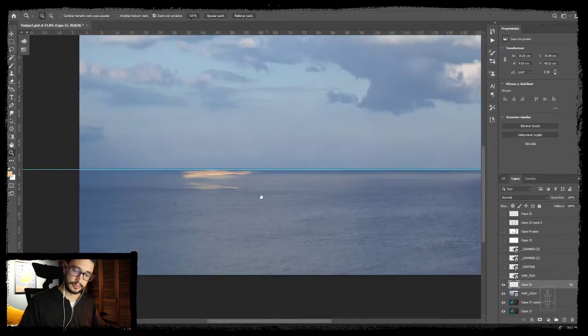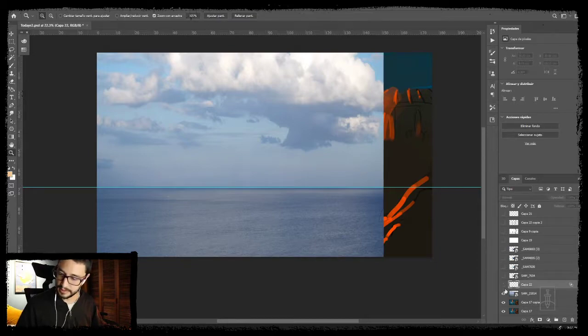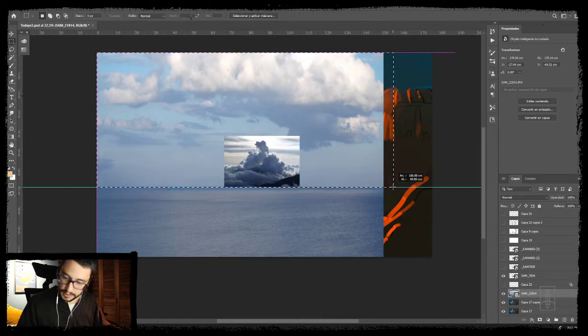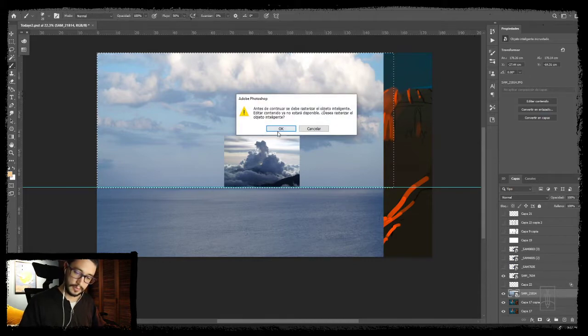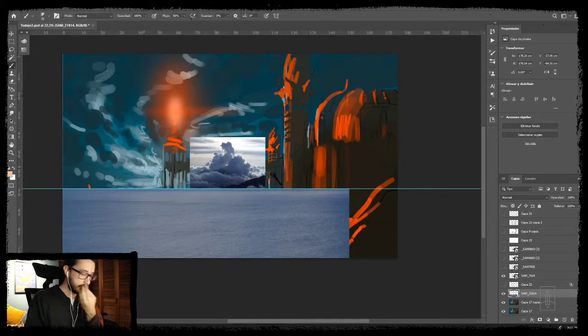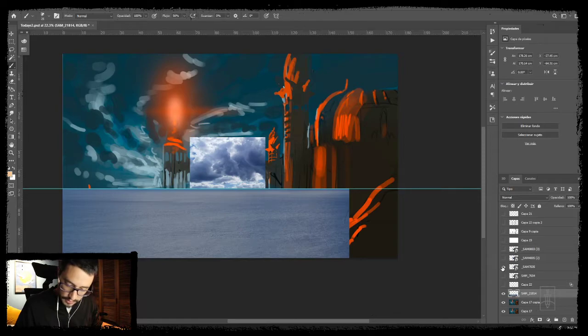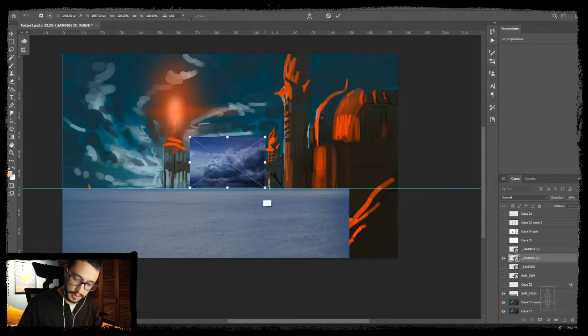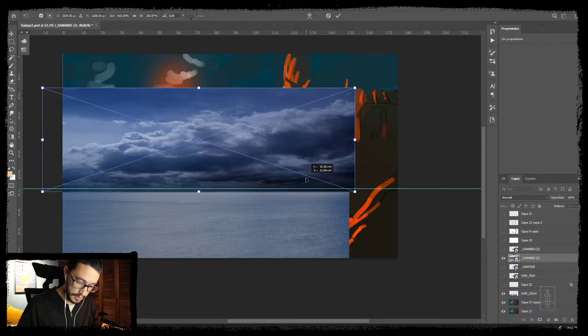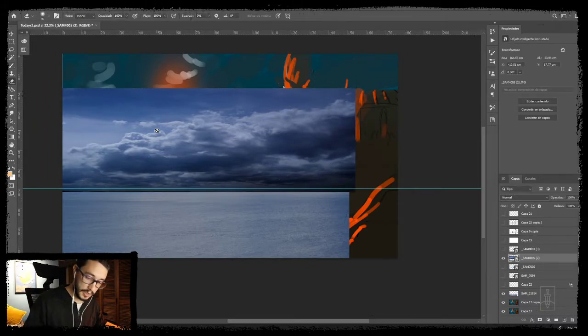Yeah, okay. That doesn't make sense. Let's just remove that. With this one, what I'm gonna do is cut this one. And what I'm going to do is start with the layer that's farthest away. So I'm going to look for small clouds like these ones. These ones work pretty well. So I'm just going to deform them. I don't really care that much about them right now.